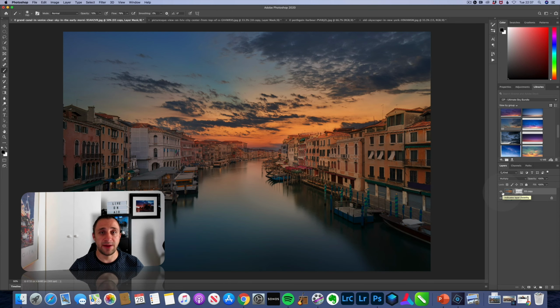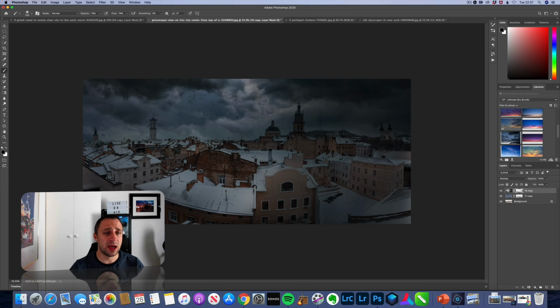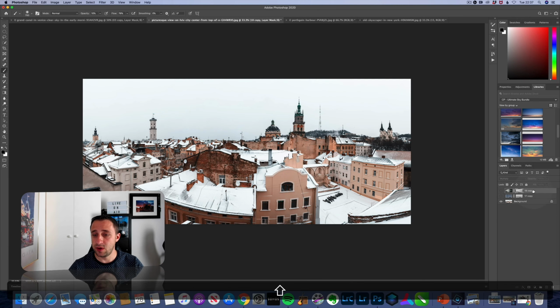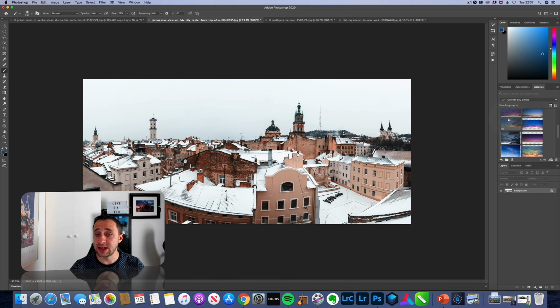Real magic, great. So we're going to do one more example by using the blending modes, and that's the sky right here. So if I just delete those two skies, we're going to start the same. We're going to pick the sky. As you can see, we are kind of in the middle of a snow. It's probably late afternoon or early morning. It's kind of the darker side. We want to create and add something a little bit dramatic.